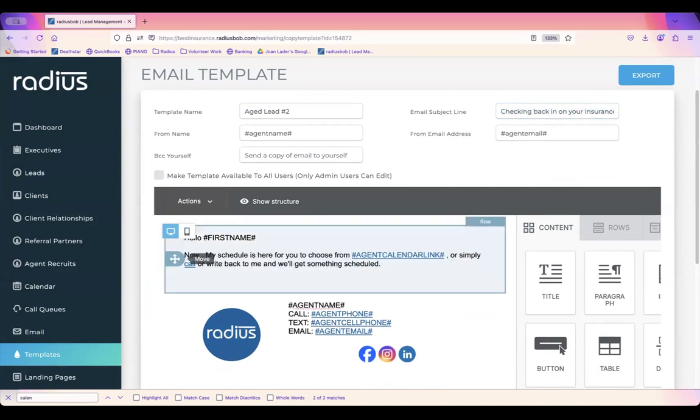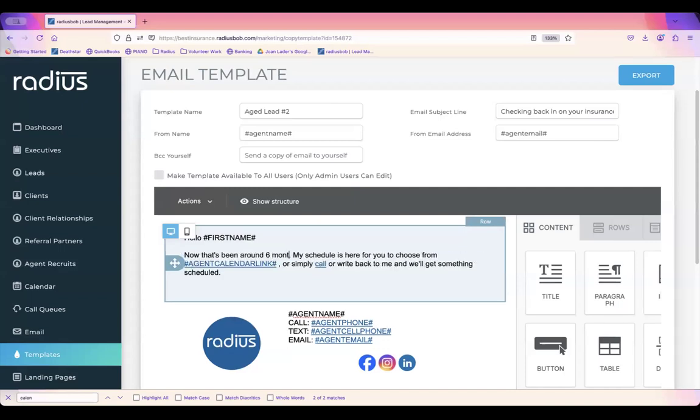Now that it's been around 6 months of you inquiring on your insurance plan. So again, we're making it specific to what the context of this email is. Options.